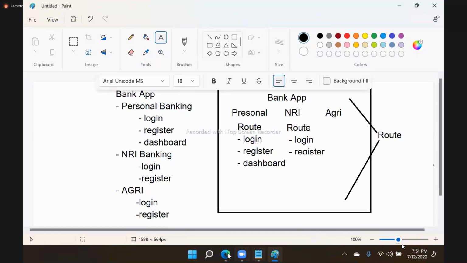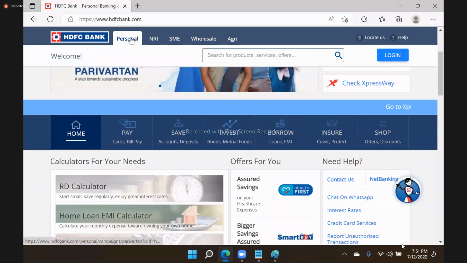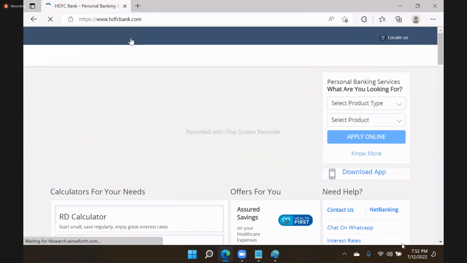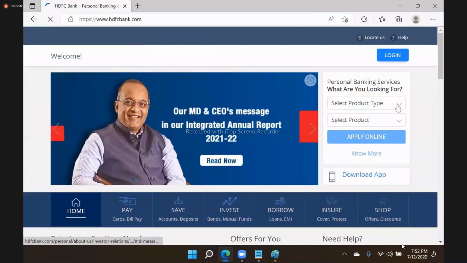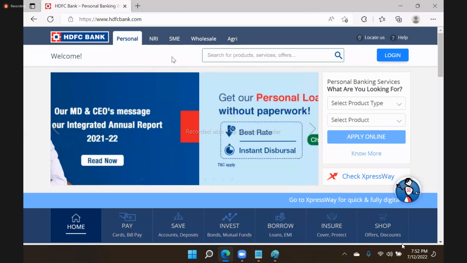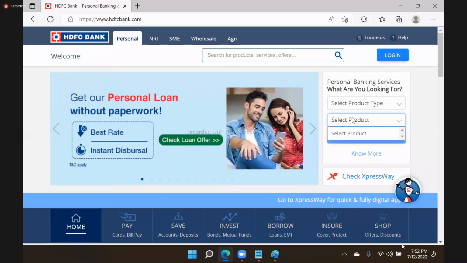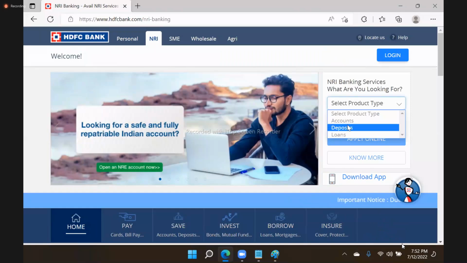For example, see this website: in personal banking, when I select it, there is a product type. When I go to NRI banking, you can see the product types change. They are not the same.